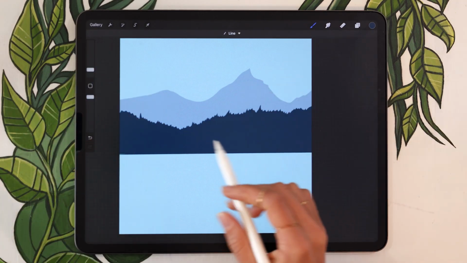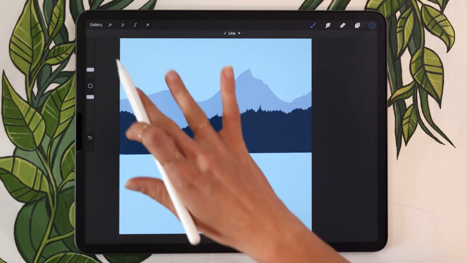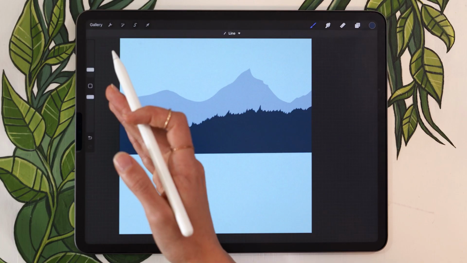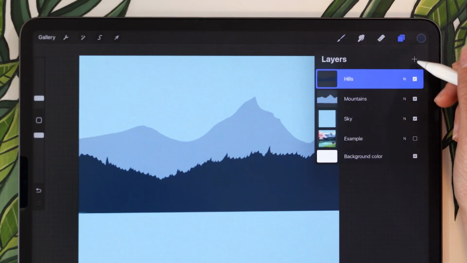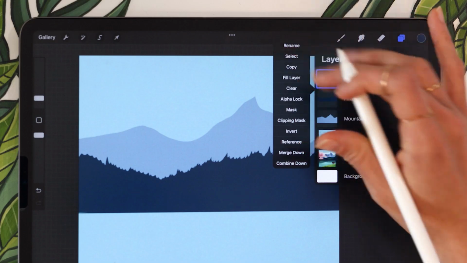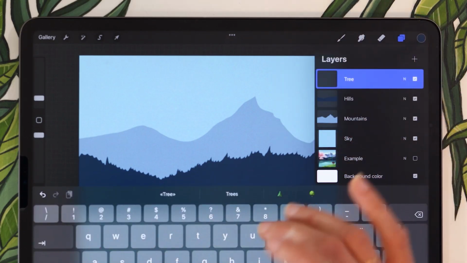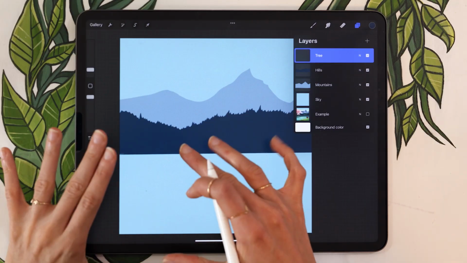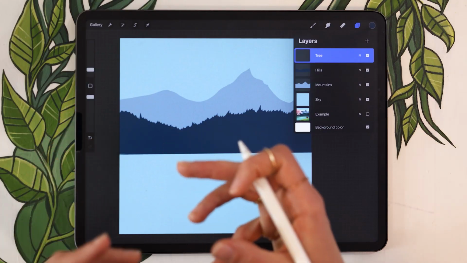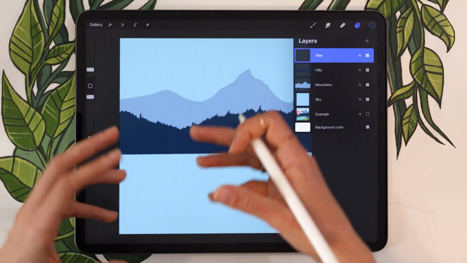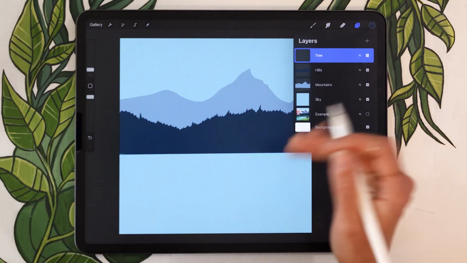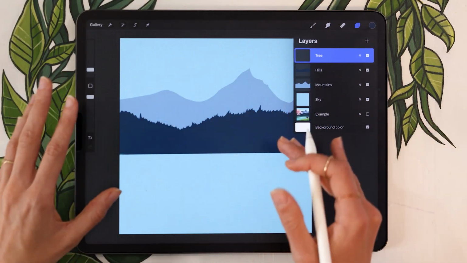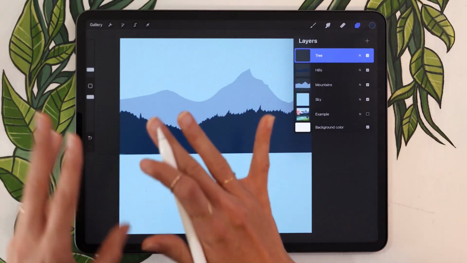So the next thing we're going to draw is a cherry blossom tree in the middle ground, I guess, or almost the foreground. So go ahead and create a new layer and rename that new layer to Tree. Now here I'm going for a full bloom cherry blossom tree, so kind of a sakura vibe. And so it's going to be a bright pink, but honestly you could have a completely different type of tree here. That's a very easy way to customize the piece.